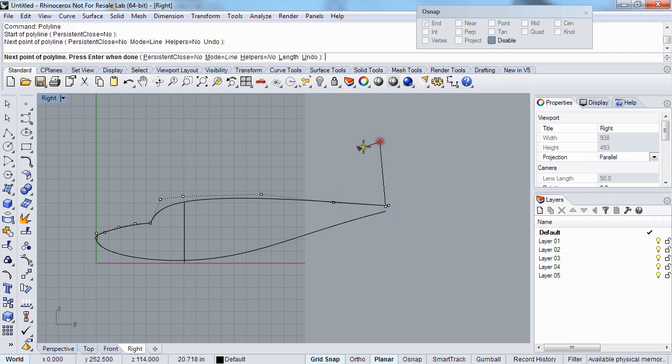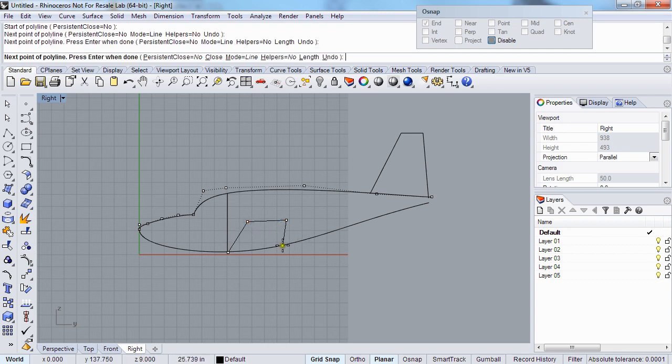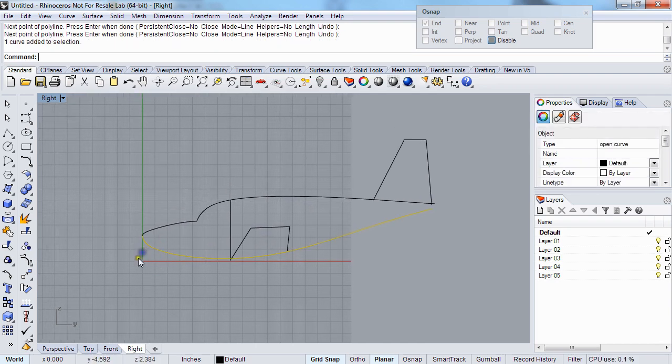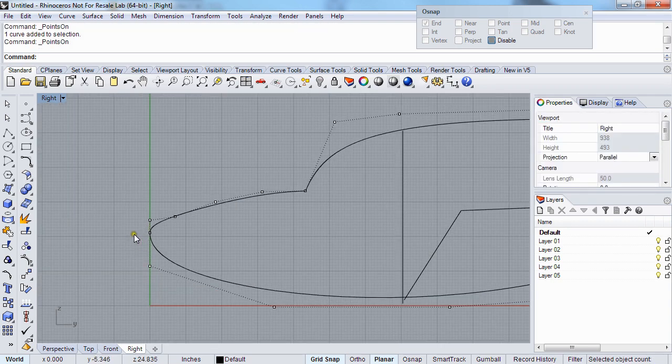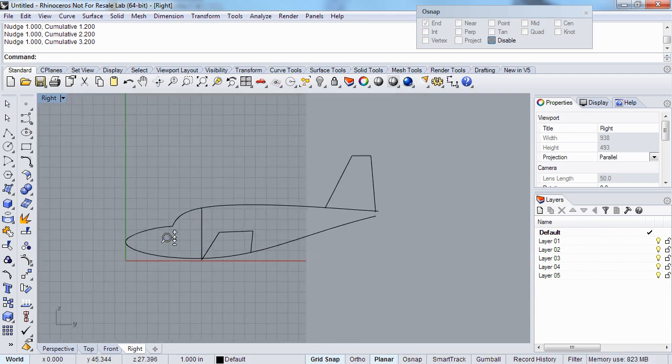Then we're going to draw a simple polyline to show where we're going to place the tail, something like so, and then maybe I'll draw another polyline to indicate about where we're going to locate the wings. Of course, while I am drawing a plane here, I'm not going to be going into a lot of detail about things that are specific to modeling planes, like how to get correct airfoils and that kind of thing. We're just trying to make a basic shape here. Let's see, maybe we'll adjust that a little bit. Just kind of thinking about this.